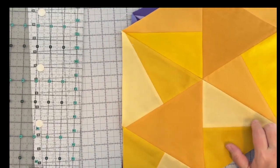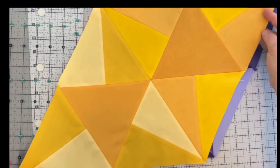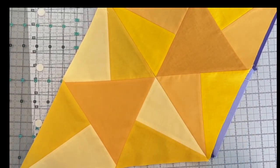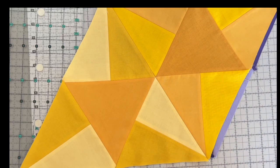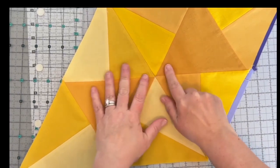Okay, we are actually done with these blocks. Okay, so here is the yellow one that we just sewn, and look how nicely that matched up. I'm really happy with that. What you need to do when you're matching those seams, you have to get a little fussy. Julie has some good videos. I'm going to try to drop them in the Facebook group, she has better videos than what I'm capable of making and what I have the expertise in doing to match up those seams. I'm kind of flying by the seat of my pants. I basically did this so we could have fun together, not as an expert. So anyway, sometimes it works for me and sometimes it doesn't.